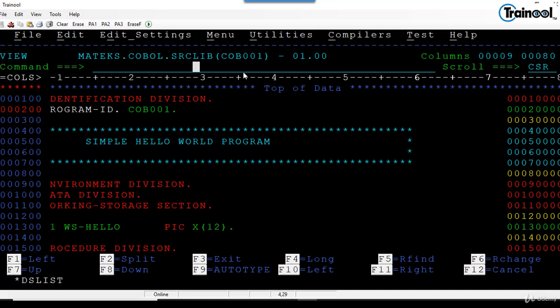Then we discussed that all division names, section names, paragraph, 01 level has to be coded in area A. All other statements, sentences, clauses must start in area B. From 73 to 80, these are system generated program identification numbers, which were used to identify a particular line of code. But in current world, this program identification is not that much in use.